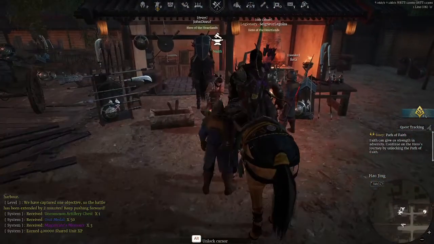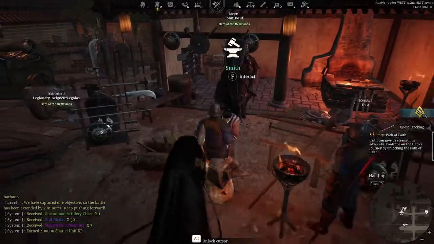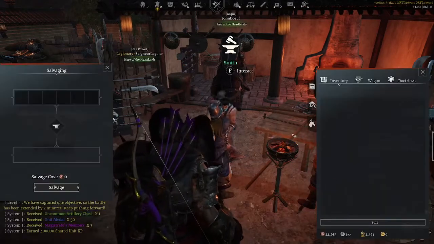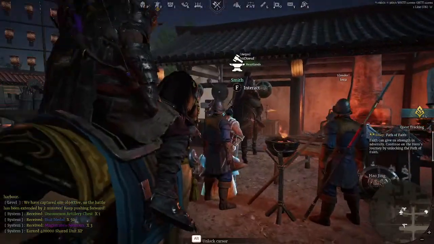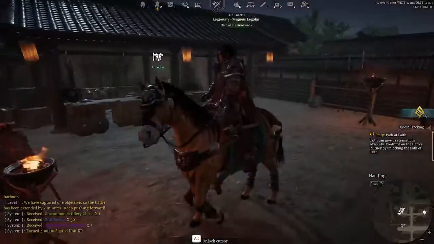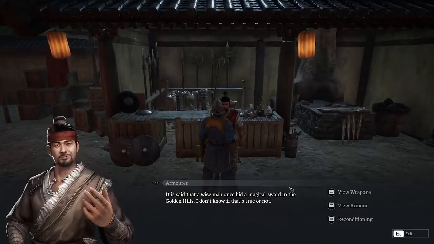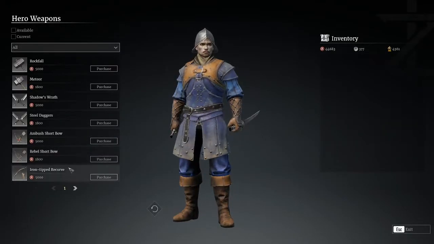Okay, can I ask you something? Why are you so garbage? Salvage items and materials. I have nothing. Sorry, what? Saddlery. I don't need armor. Okay. Oh, wait. Oh.